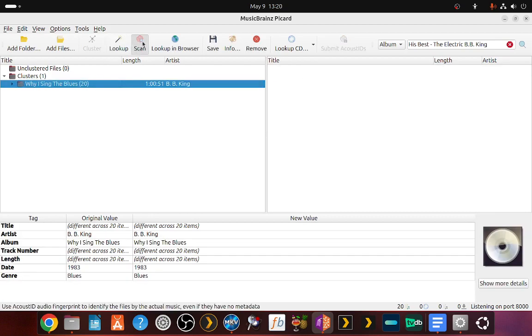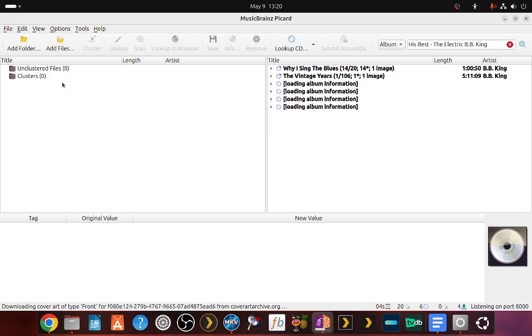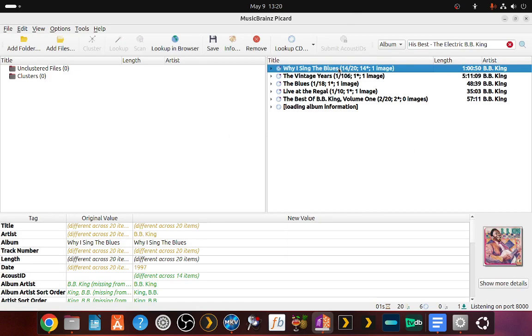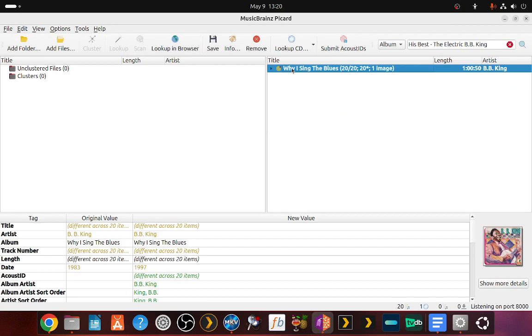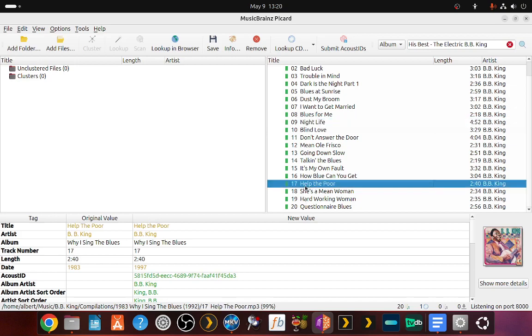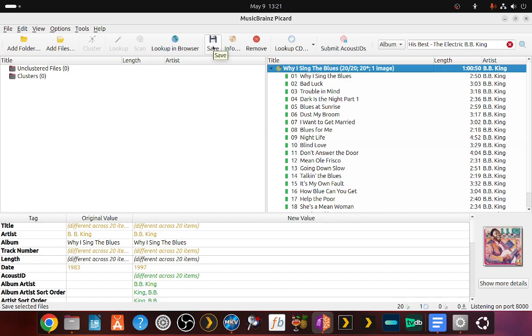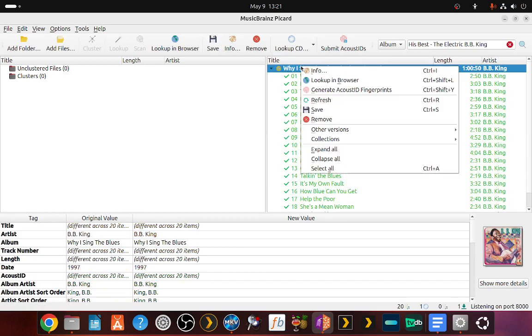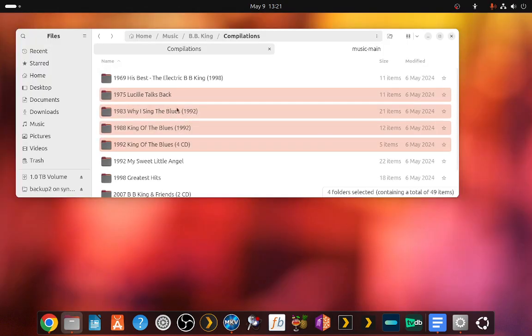And now we'll do this last one, which just happened to be probably more of a problem than the other one. So make note, Why I Sing the Blues. I found 14 out of 20, which means there's 6 that went. I'll get rid of the wrong albums. You can click in and check, and if you want to check around to see how each song matches with the original metadata, you can. And then when you click back up here, just save, and now I can remove it from MusicBrainz Picard. So that's a base tutorial.